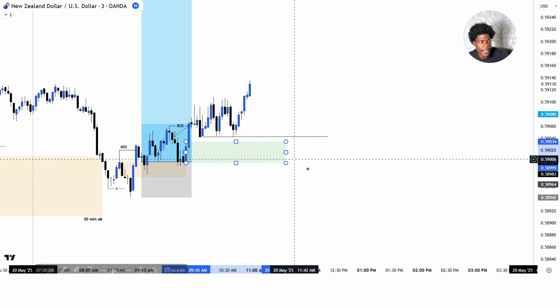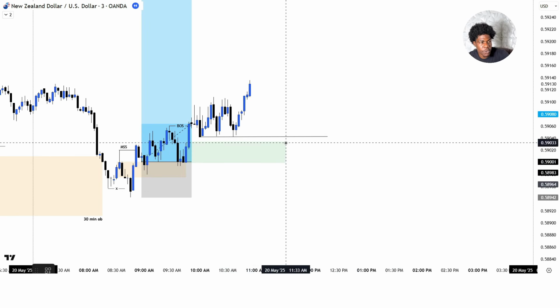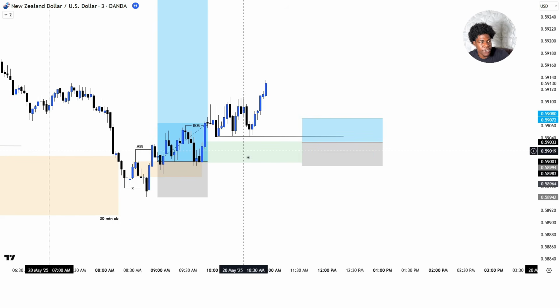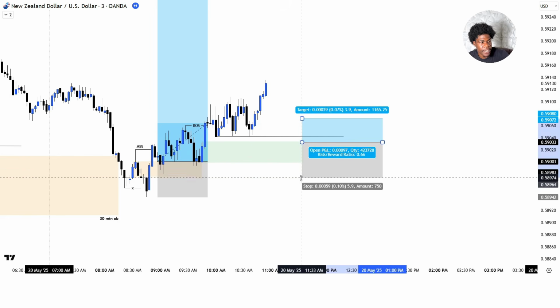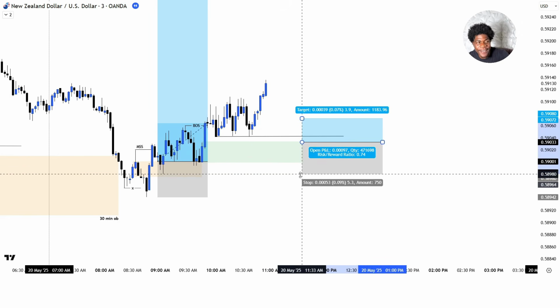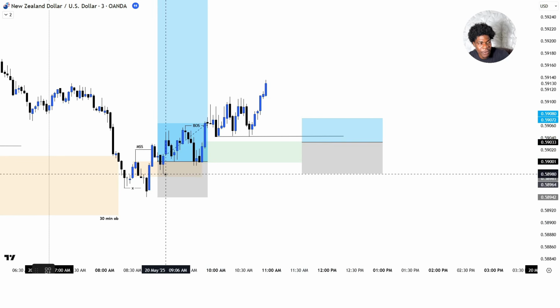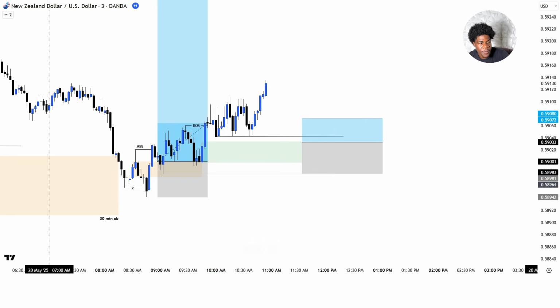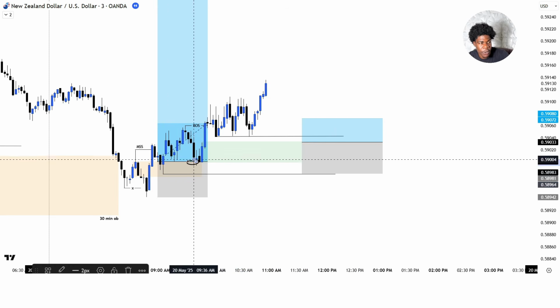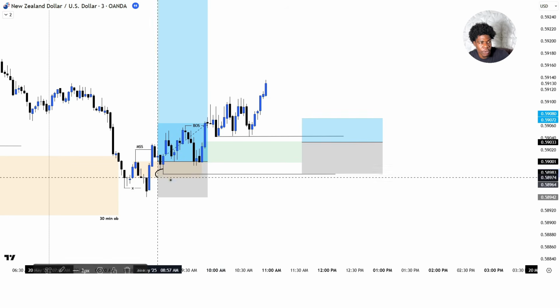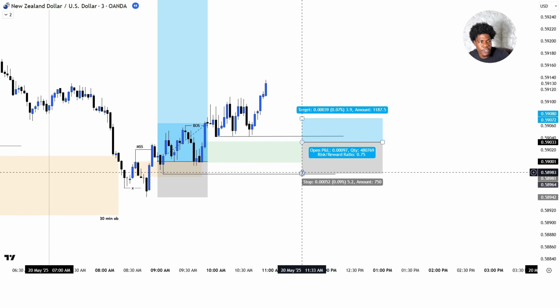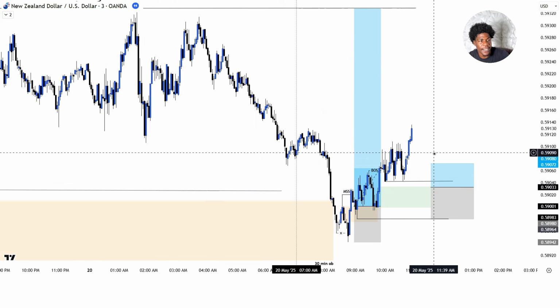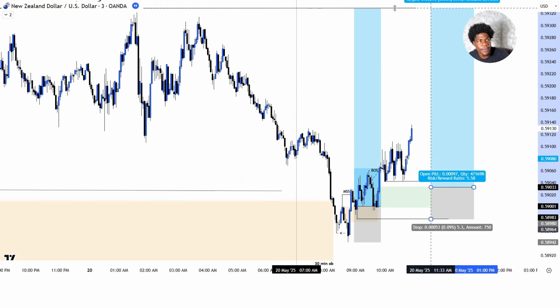Like, why did price leave this IPA? So we pull back, as you can see. This right here will be my entry. I'm going to place my entry at the IPA open. For my stop loss, I will always advise you to place your stop loss at the first entry low, because you see price already respected this low. So this has become a strong low. This low respected this old low. So you don't need to use a bigger stop loss, right? Just this low right here is perfect. And where I'm targeting, right? I'm targeting the same prior high right here.